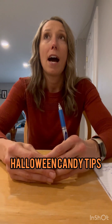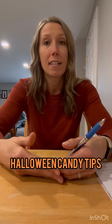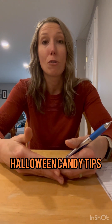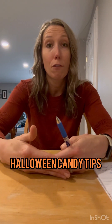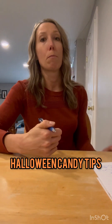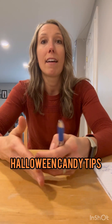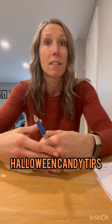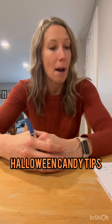Number eight is to donate or share the extra candy — environment is everything. There are plenty of places you can donate candy to, like a homeless shelter, or coming up are holiday parades where you can donate candy to organizations throwing it out for crowds. You can also bring a bowl of candy to work to share. Just having it out of your house and sharing it with others can help you get rid of it and not have so much at home.